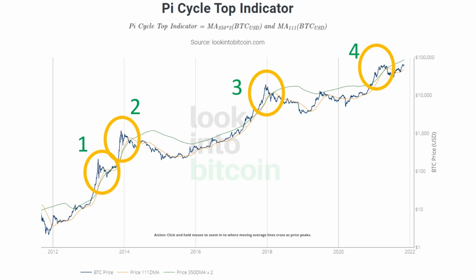Now, whenever the orange line crossed above the green line, a few days after that, or a few days before, you could expect a cycle top. But generally it was very, very close. You can see that here. We had that exactly at the cycle top in 2013. Then you had it here again. Pretty much whenever that crossing took place, you had the cycle top. Here as well, in 2017, you had the cycle top. Here again, this was probably April, May, it happened again, and that predicted the cycle top.